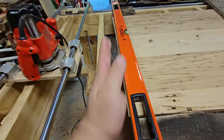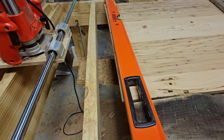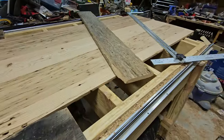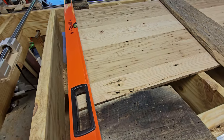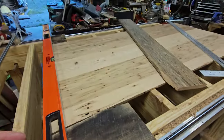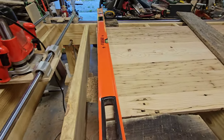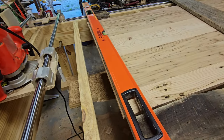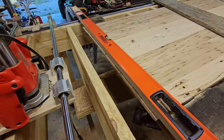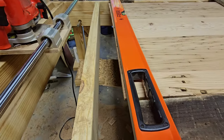If I were to just cut this with a circular saw or whatever, I'm not going to get a perfectly straight cut. And I could have probably made all of this a lot easier if I had a panel saw, like a track saw where you can make perfectly straight cuts. But those are like $600, and it just seems like every tool that I need costs $500 plus. I'm just trying to make do with what I got. I'm not really making much money on this stuff.